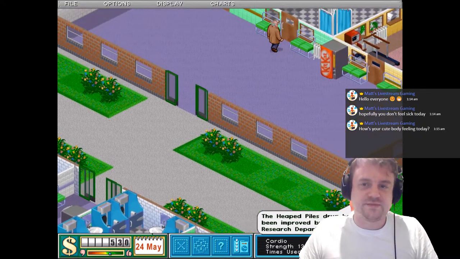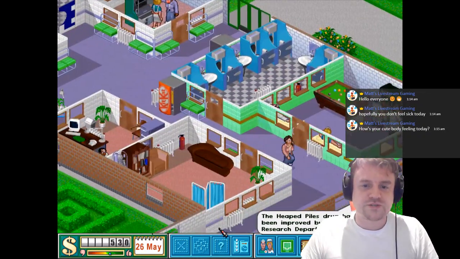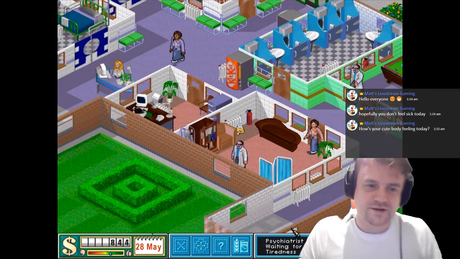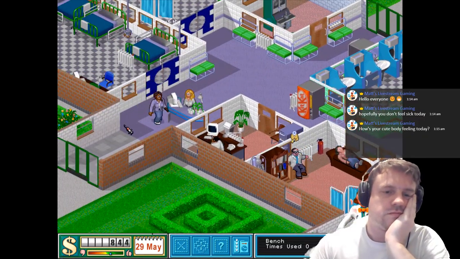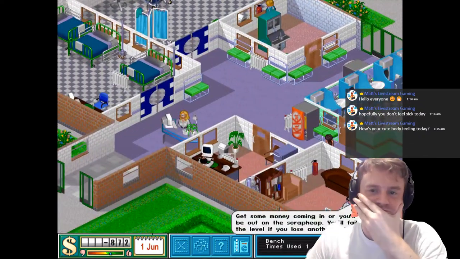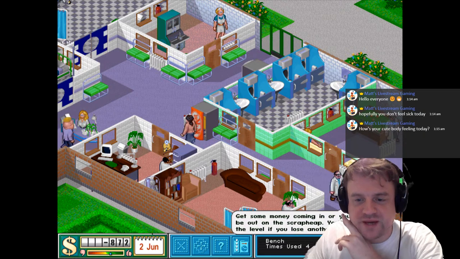I think that's gonna be the trick. Attending psychiatry, please. I just put you there. Oh no, I put you. Let's go. Are you okay? Yeah, she is. Get some money coming in, or you'll be out on the scrap heap.